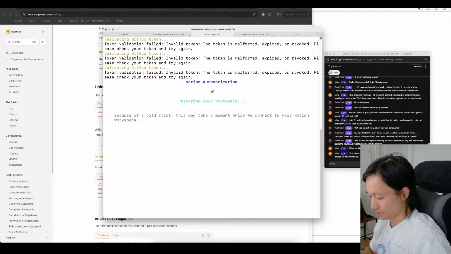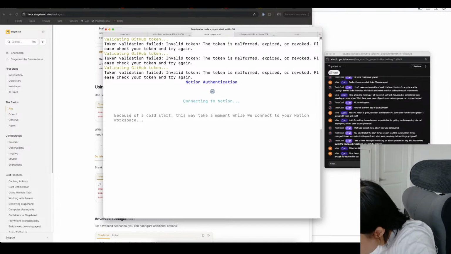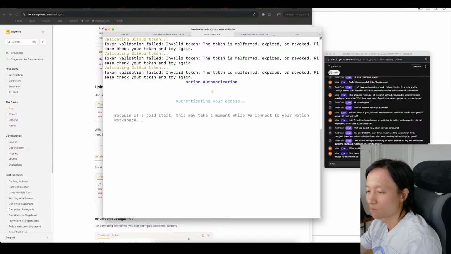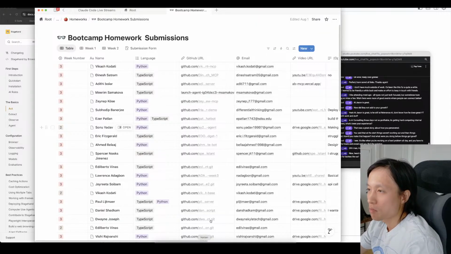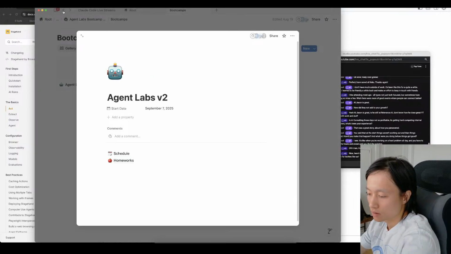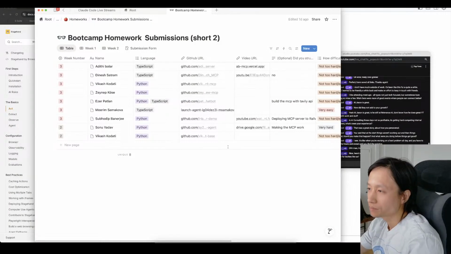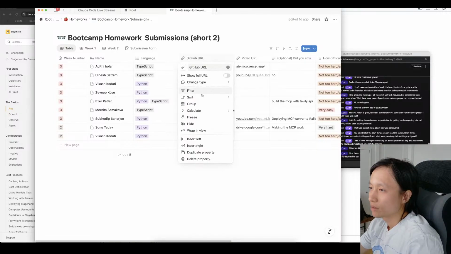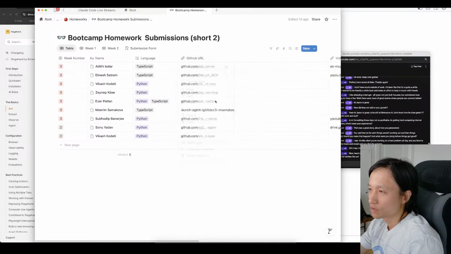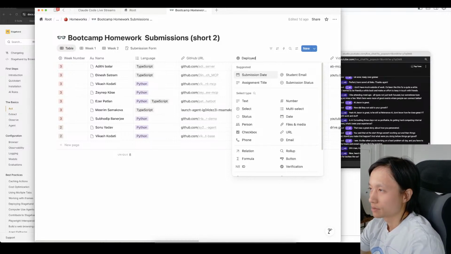So this is where I store my data, essentially. Oh, you know what I need to do? I need to put in some bogus web applications. Forgot to do that. Let me find the thing again. Okay. I'm gonna create a new column here. Insert right. I'll call this deployed apps.